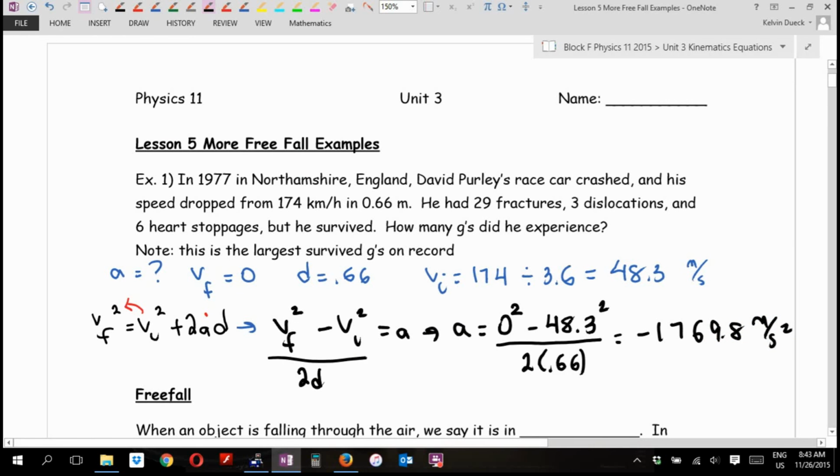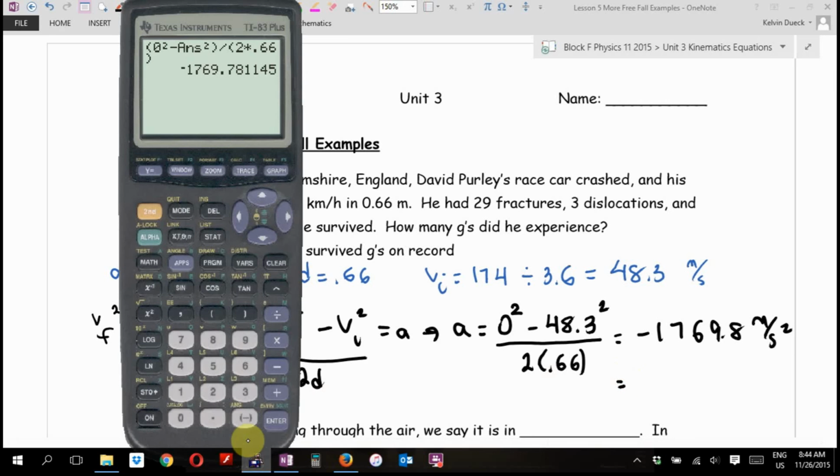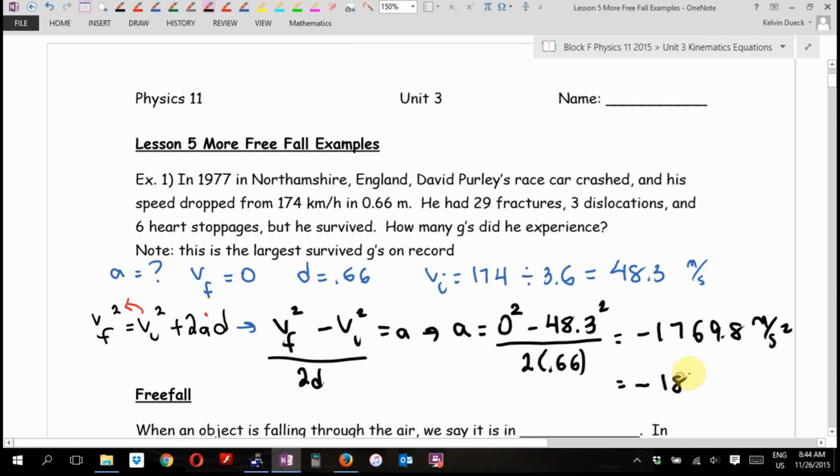How do I convert that to Gs? This is the record, as far as we know, for surviving that we've been able to document. He pulled off 180 Gs. Again, that's the equivalent of having 180 people dogpile and a half. Okay, fine, 180.6. It's not 180, round off properly. You're right, Sarah. 181 people dogpiling on him. But he survived. I'm going to go negative 181 Gs.